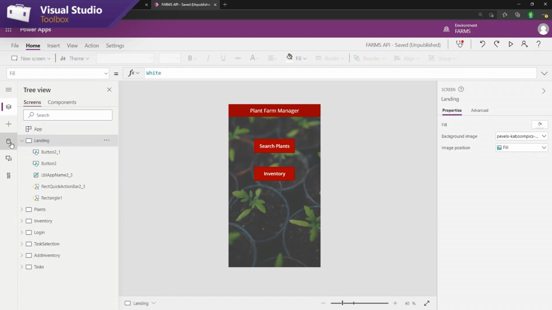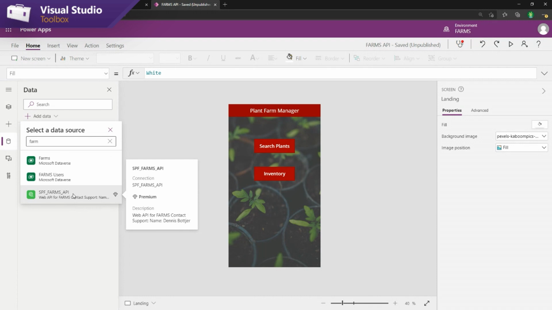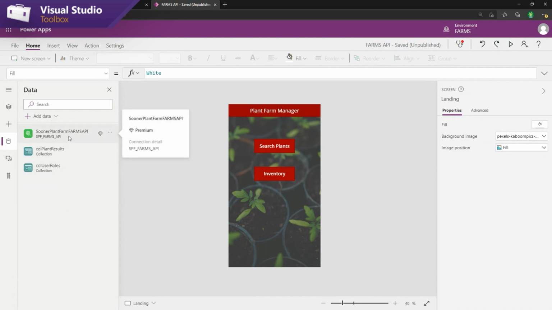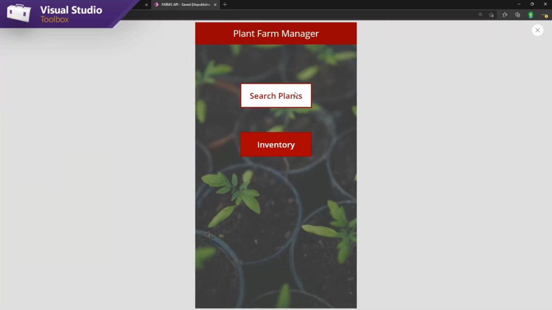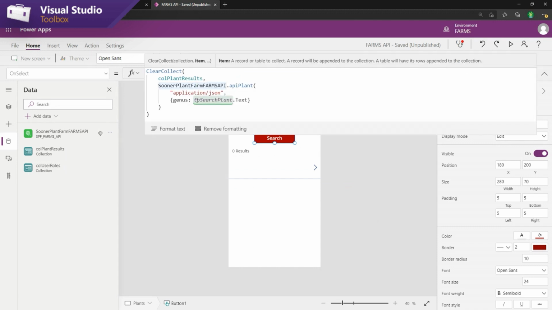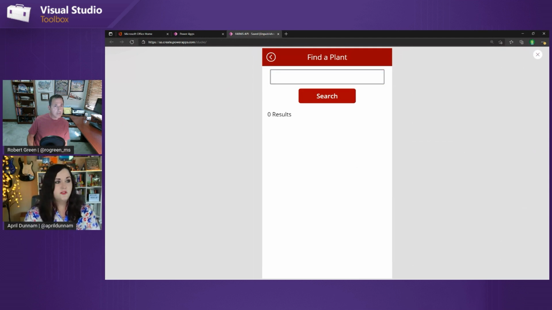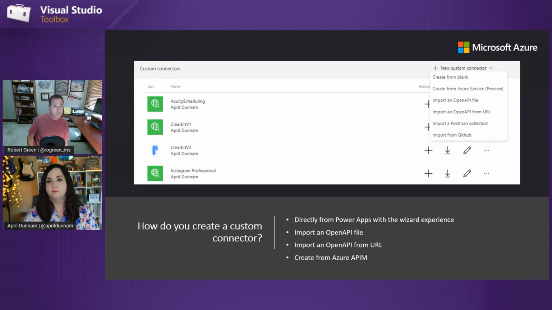If I want to use this, I just have to go up to the data source and search for that API, that custom connector. Add that in with one click. As you can see, we already have that API in there. Now if I want to go into search, all I do is on this button, I'm going to have that call my API. I'm going to pass in what I want to search for, and that's going to return the results for me. So I just had to do this very simple Excel-like formula as an end user, and now it's returning data. It's respecting all the security and everything that we put in place with the API, so we don't have to worry about that. And now I've just unlocked all these possibilities to be able to search for something there. So it's really pretty seamless.